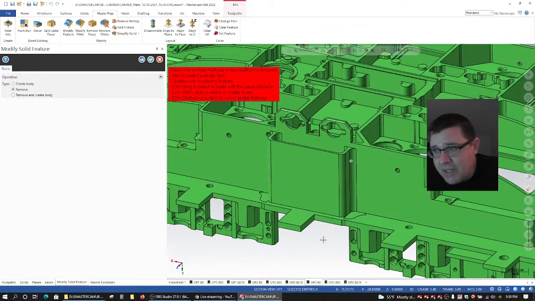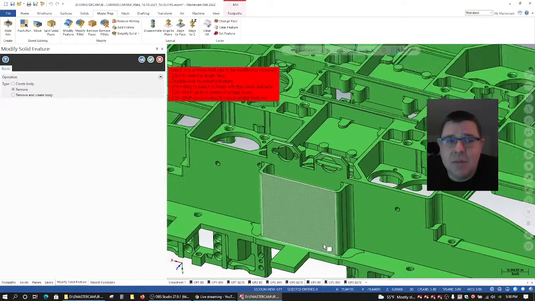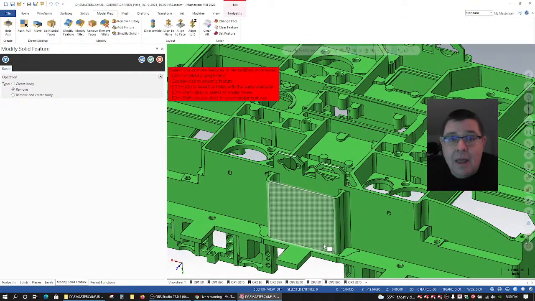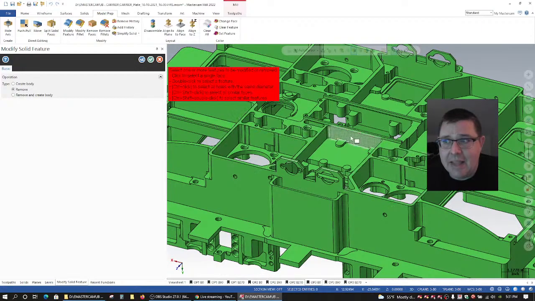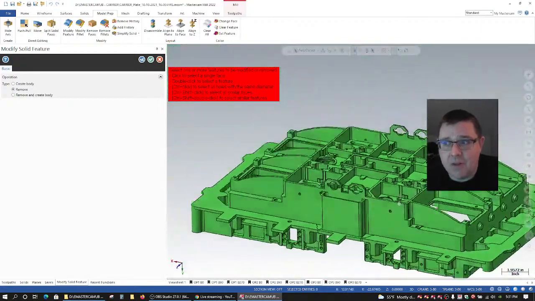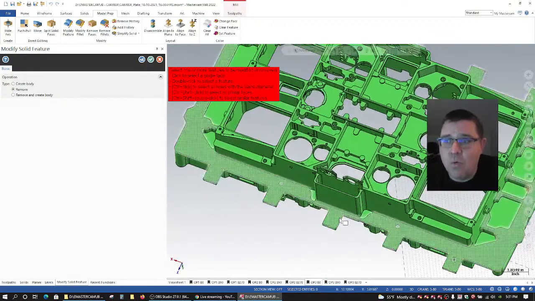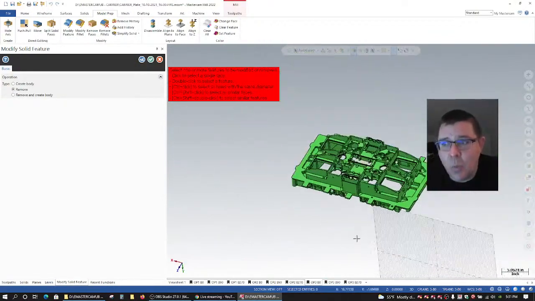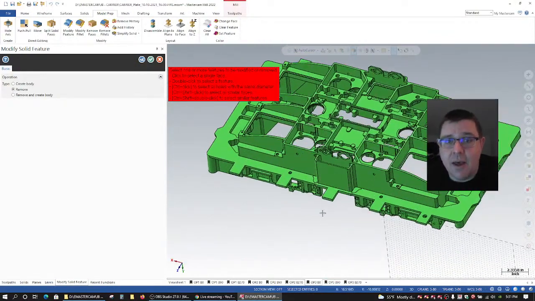So some of it's really a judgment call, and to me it's always about how long is it taking me to shade my models? How fast are my toolpaths generating? And if that's what's bogging me down, then I start to look for solutions to keep the data lightweight, keep the Mastercam models lightweight, remove the complexity where I can.